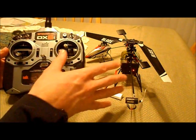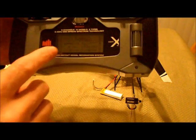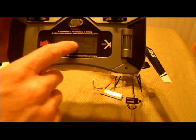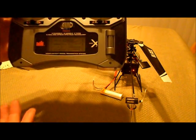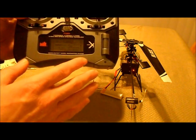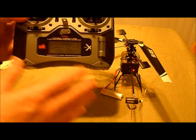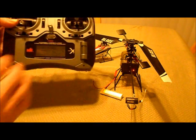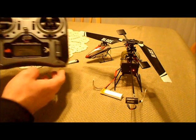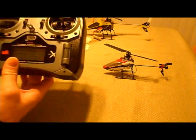Like I said, I've already bound this previously, and in the menu on the DX6i, you have the aircraft menu, and as you can see, it's heli, and it says 120 SR already. That's because I already programmed that. So what you do is you go into the menus that are outlined in the manual, name the aircraft before you bind it, assign it a number 1 through 10, and then bind the aircraft, and that's it. So I'm going to go ahead and try and bind the MSRX to this transmitter. Alright, let's see how it goes.